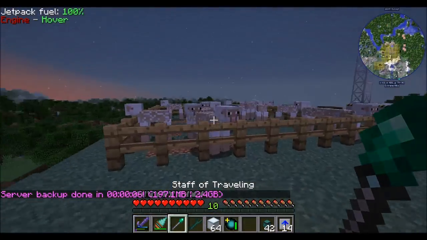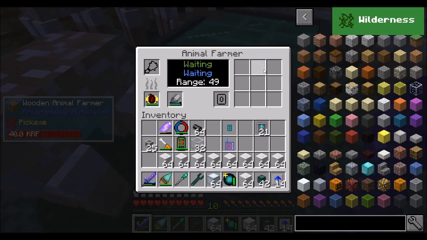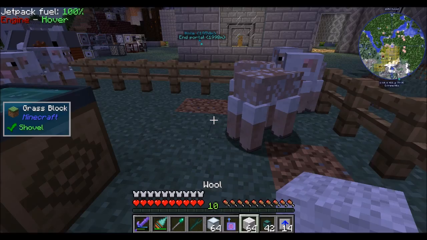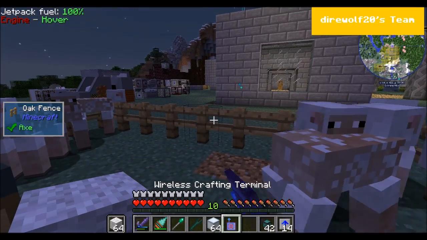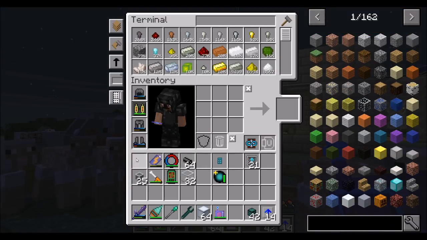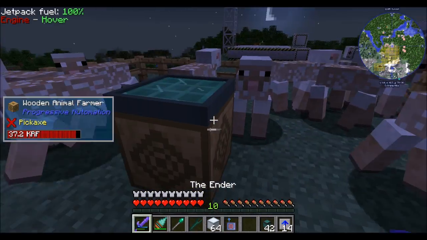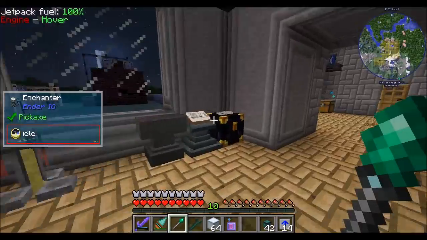My mob farms, or my sheep farms, cruising. I threw some wheat in here between episodes because we were getting to that point. Also, I threw dark shears in there, which apparently was a really good idea. Hey, that thing's happening still, where I lose connection. Only when I'm here. Doesn't happen when I'm in my satellite.